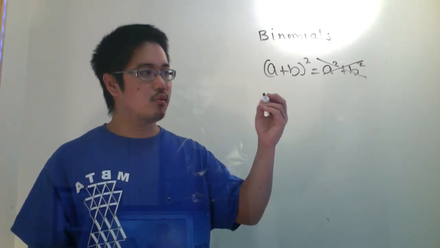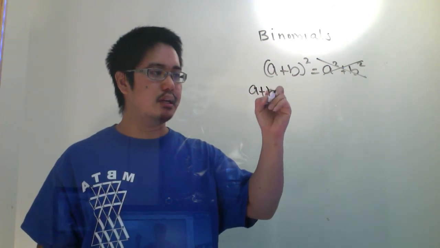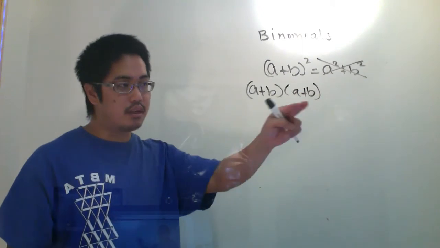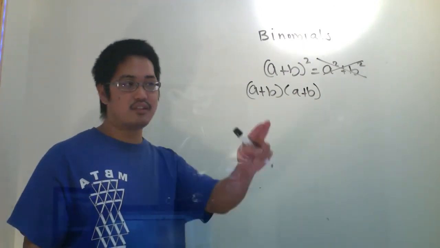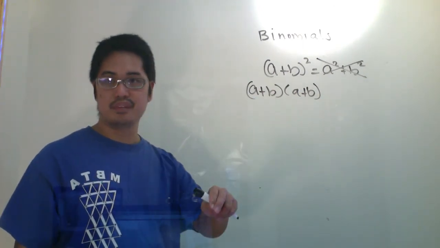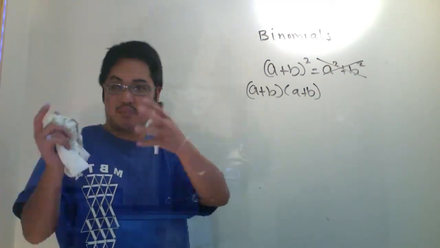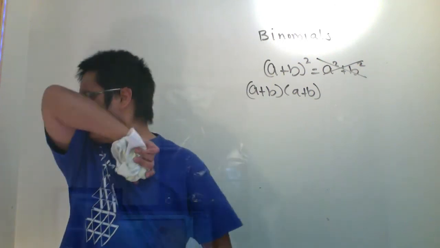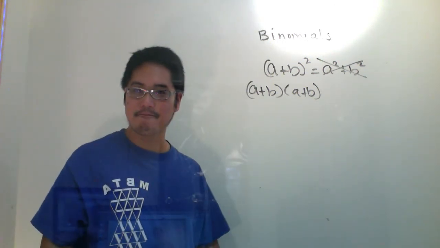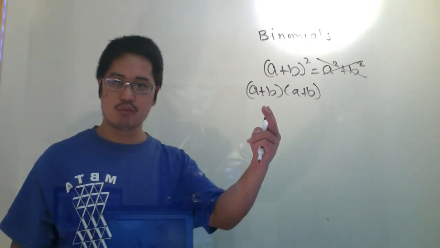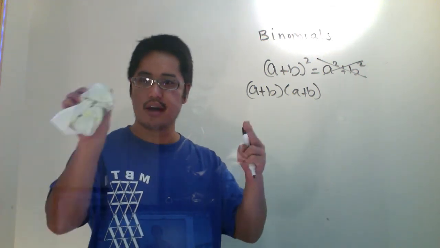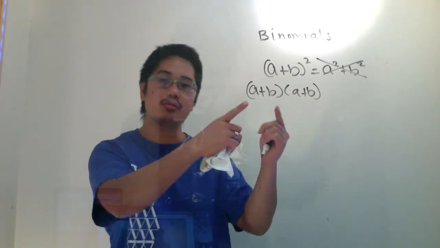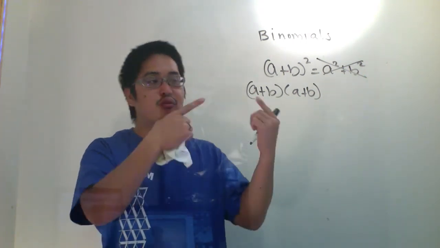A plus B, that's quantity squared, is A plus B times A plus B. You cannot argue with me on this. You have to agree with me on this, right? A plus B squared is really just A plus B times A plus B. That's what I say to you. Okay, everyone agree? Yes or no? Audience participation here. How hard is it to type? Yes. Okay, good.